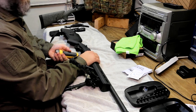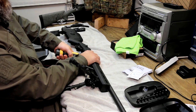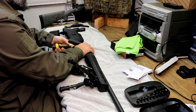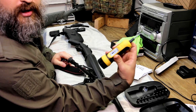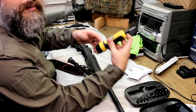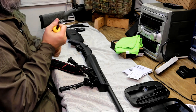Some people suggest tightening like a car tire — alternating front and back. You can do that; just make sure they're feeling pretty snug at the same time until you're ready to really get into the final torque spec when it clicks. I do like to double check anytime I'm torquing something. One thing to teach you: if you invest in your own torque wrench, there's a spring inside that makes it work. Anytime you're not using it, go ahead and dial it back down to where there's no tension on the spring — because leaving tension on it will take the spring out of tolerance, it won't be calibrated anymore, and you won't know where you're actually at.